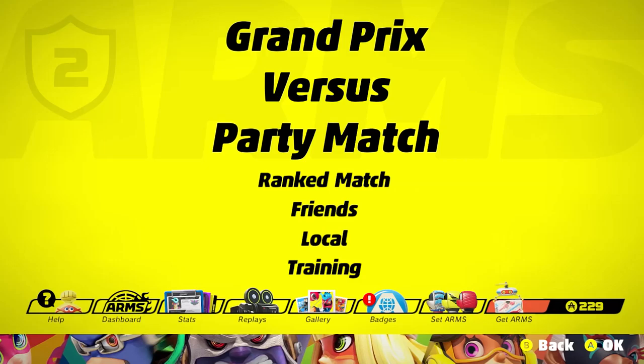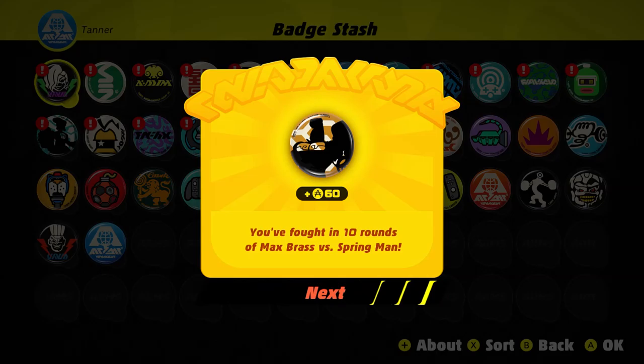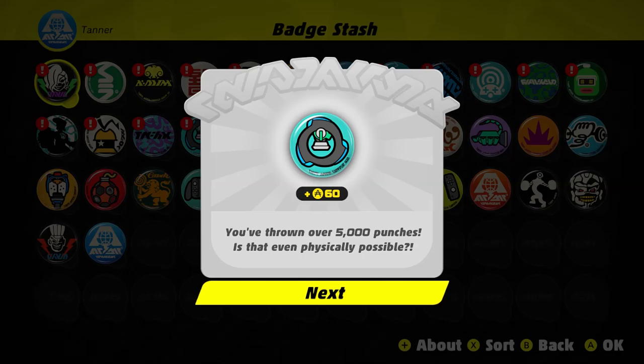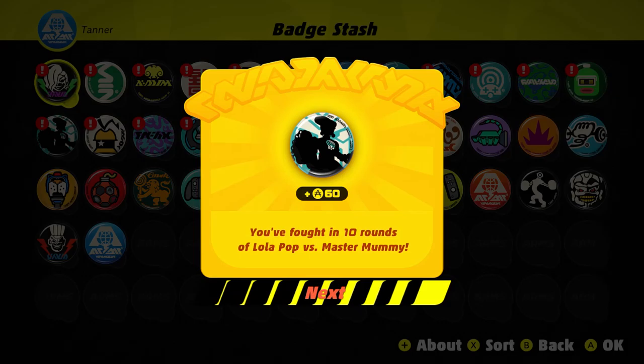You fought 100 rounds. There's no way you can leave now. You're in too deep. Oh no. Fought 10 rounds of Max Brass versus Springman. You've skunked an opponent in hoops. Couldn't you let them score just once? Thrown 5,000 punches. That shows how much I did. The floor of the mausoleum broke. Yeah, we did that. You punched with a fun chuck 1,000 times. Fought 10 rounds of Lillipop versus Master Money.